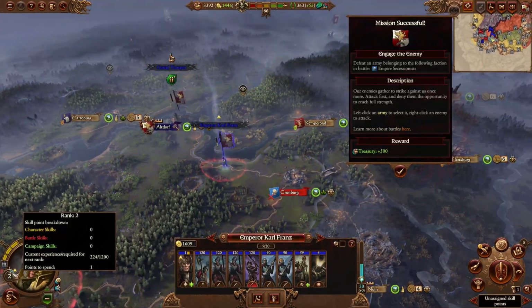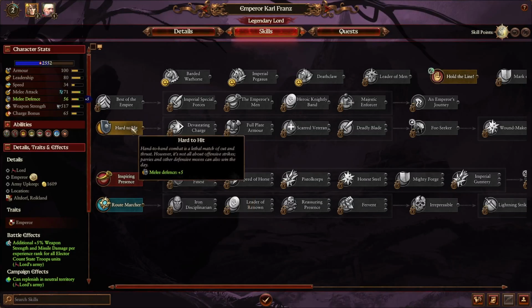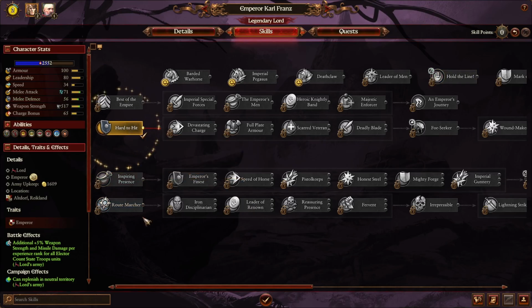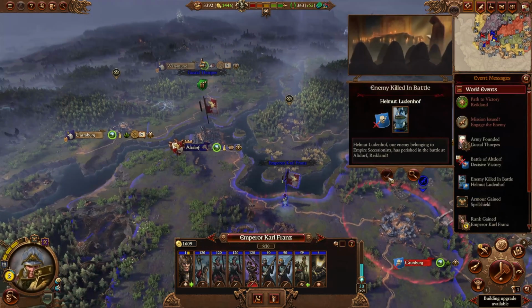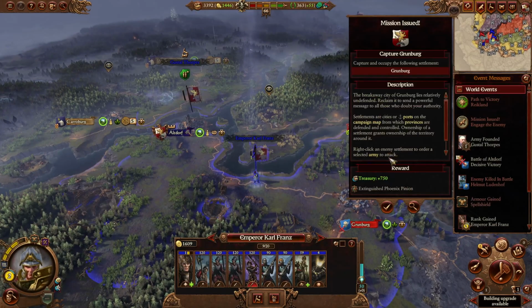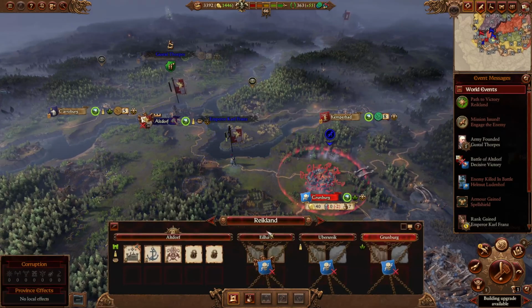So we're going to give you hard to hit this time. We will get route marcher in a minute, just not quite yet. Okay, so killed in battle. So there will be, there we go. Yeah, so your next mission is to take Grunberg, which is right here.